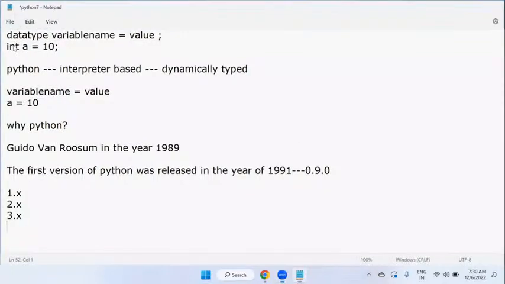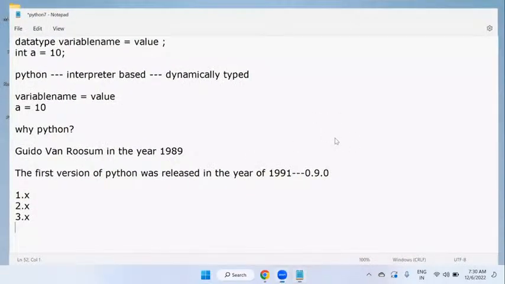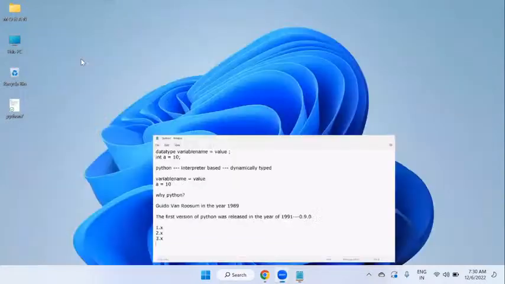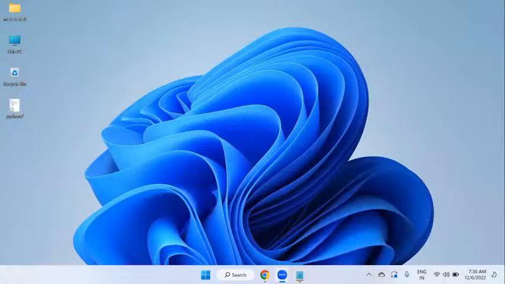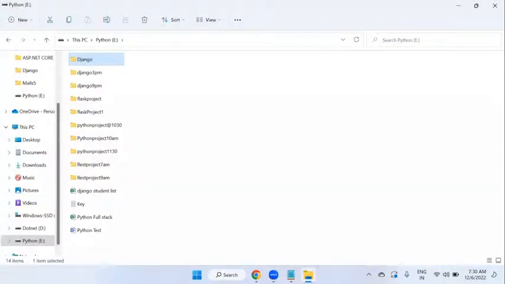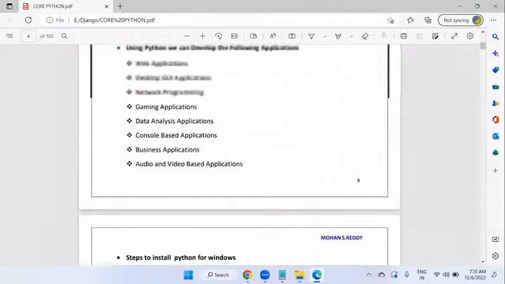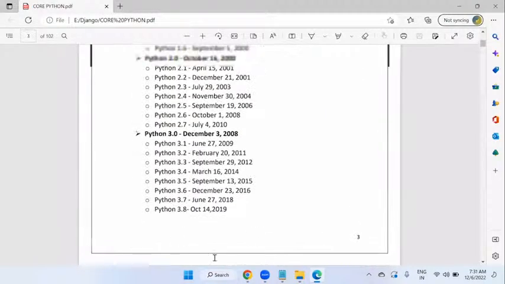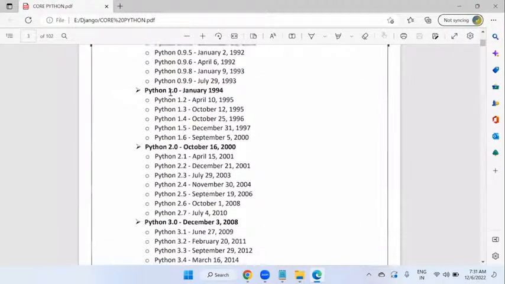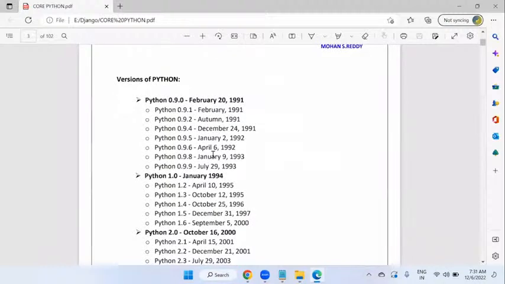Now let me open the PDF so that you can get a clear idea. You only need to remember the main versions, the remaining versions are not required. These are the versions clearly mentioned in my documentation. These are all subversions, but it's not required to remember all of them. The main versions are 0.9.0, 1.0, 2.0.